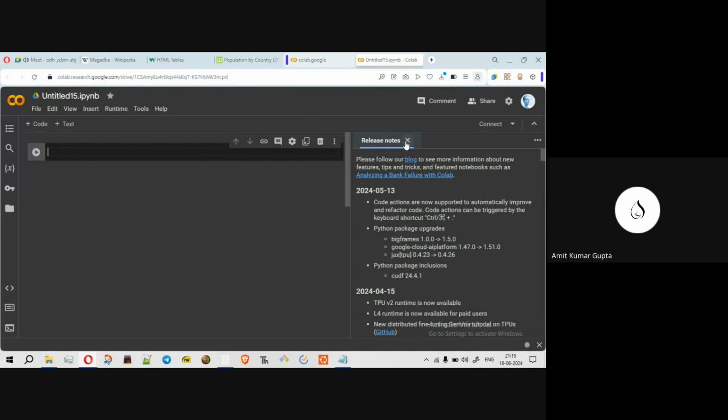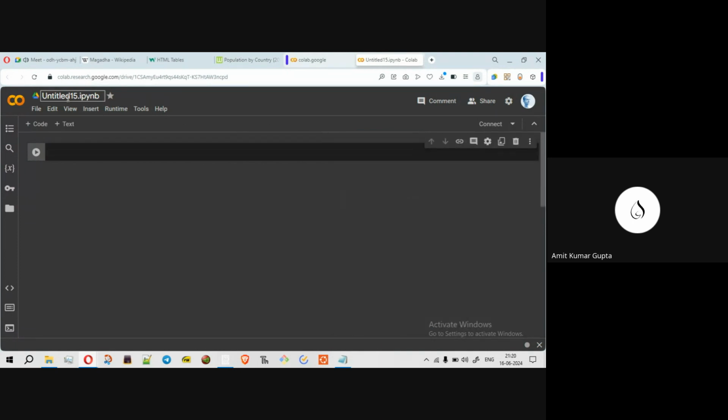You can remove this release note. An important thing is to rename your notebook. So let's call it June 24. This is for my idea; you can rename it whatever you want.